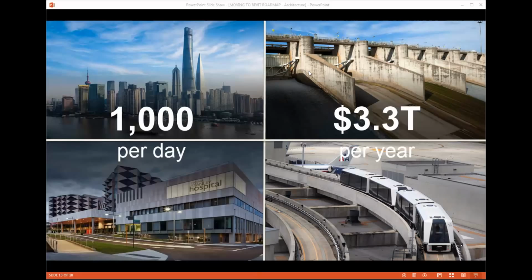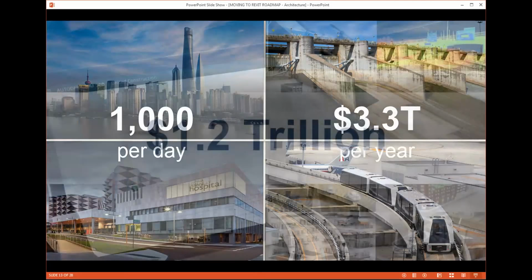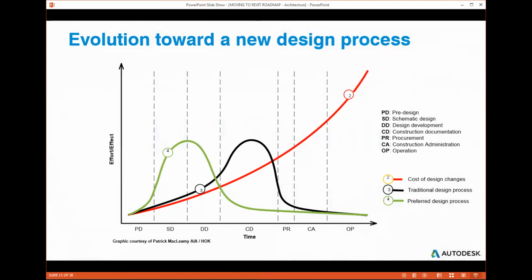So we have the key concepts in BIM that we need to keep in mind. That's what I'm going to talk about now. BIM can be better explained. This concept here is what is called the McLeamy curve. Can you guys see below here? McLeamy is an associate of the American Institute of Architects and, I think, HOK. That's the actual firm in the US.